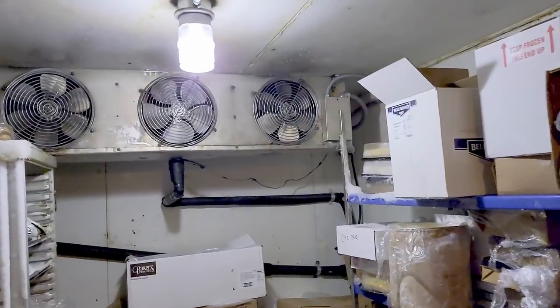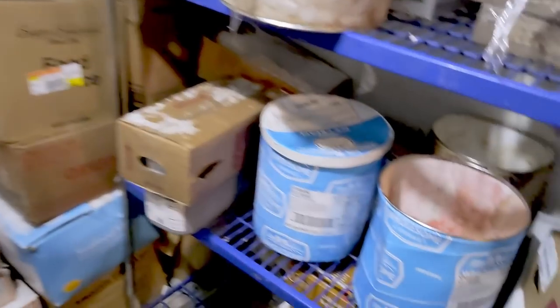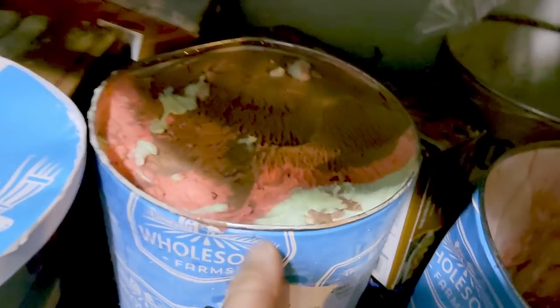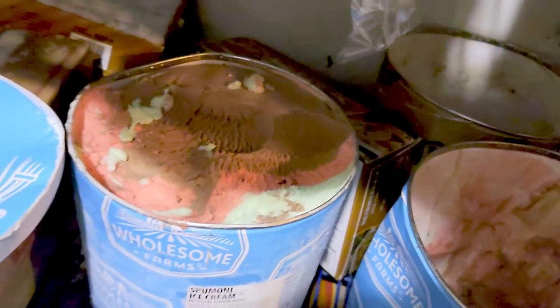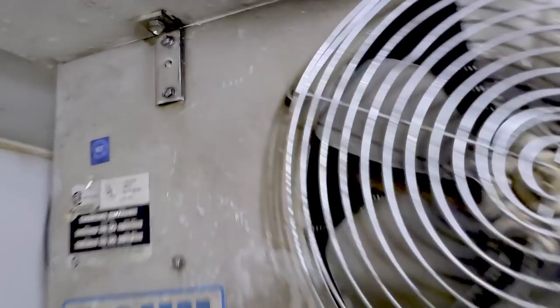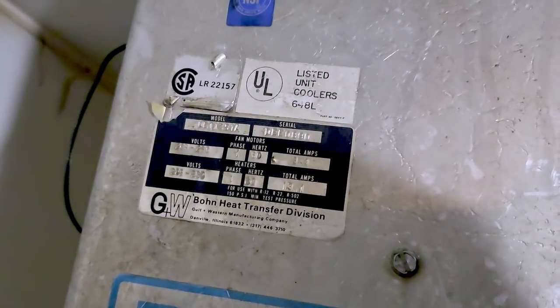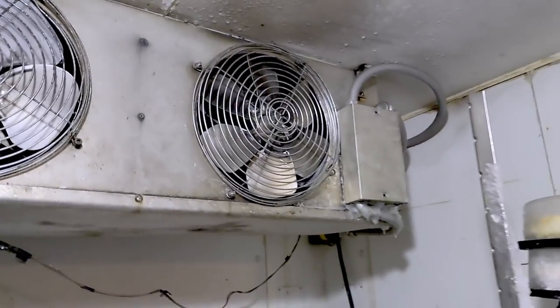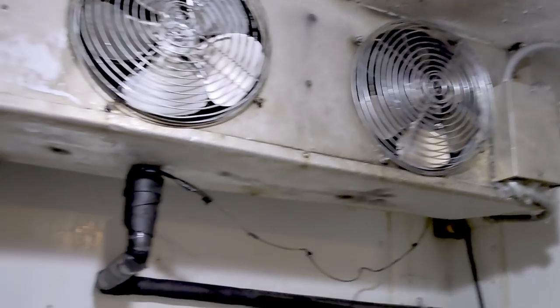So anyhow, as you see, things aren't looking so good. Ice cream's soft. It's got the wiggle wiggle. But this old bird, it was originally 502. You can about guarantee that. I can't read it from here, but I'm hoping that the compressor has POE oil in it, because 404 is probably what's going to go back in there.